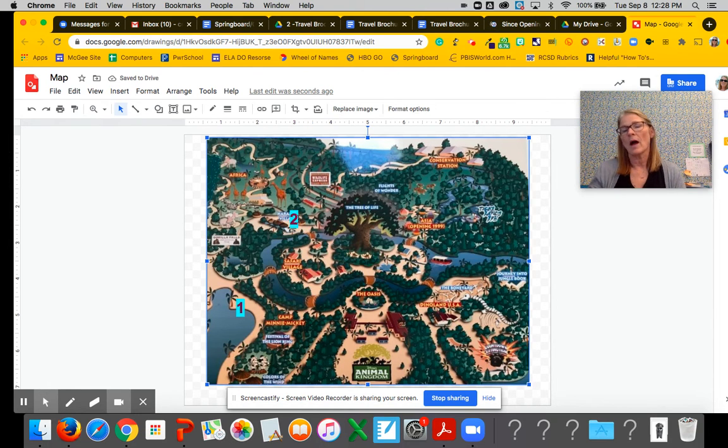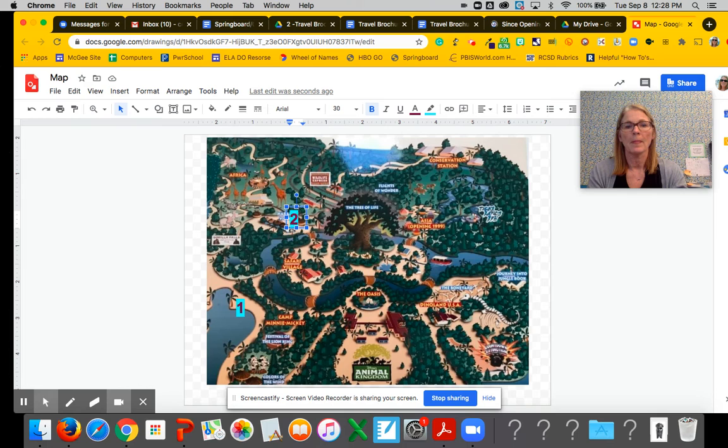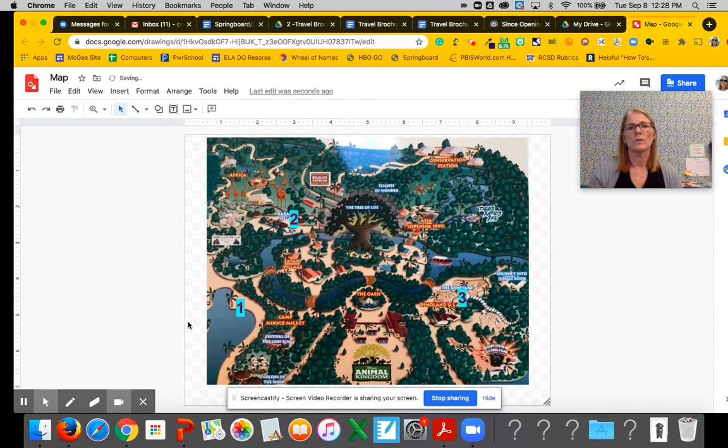And again, I can play with the highlight, I can play with the color, and then I'm going to put the number 3 wherever the number 3 goes. Let's just, for the sake of argument, copy, duplicate, and I'm going to drag this little guy. I don't know that I have it. Oh, look at what I did. Flipped it upside down. We're going to move it to right here in the boneyard for fun, and I'm going to change that to a 3. Okay, so then once I have them numbered, then I'm going to embed this into my travel brochure.